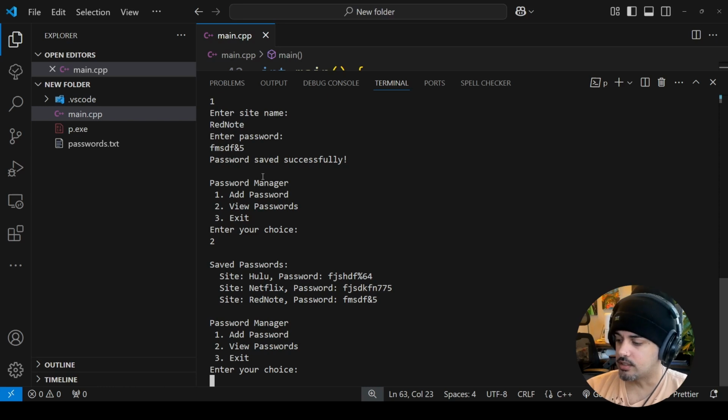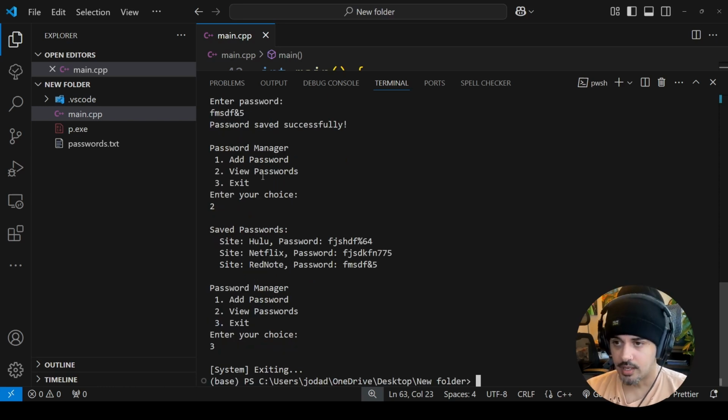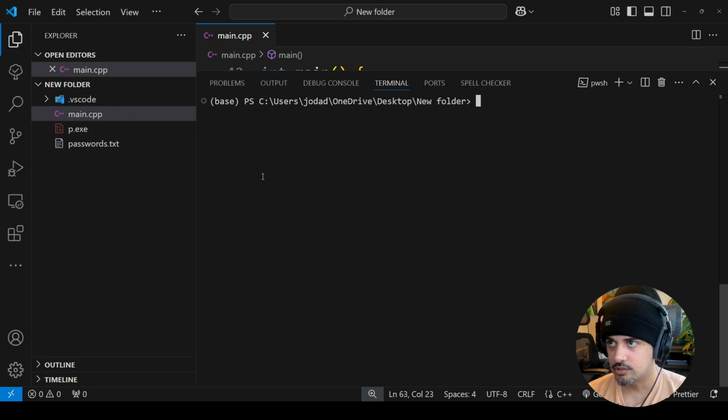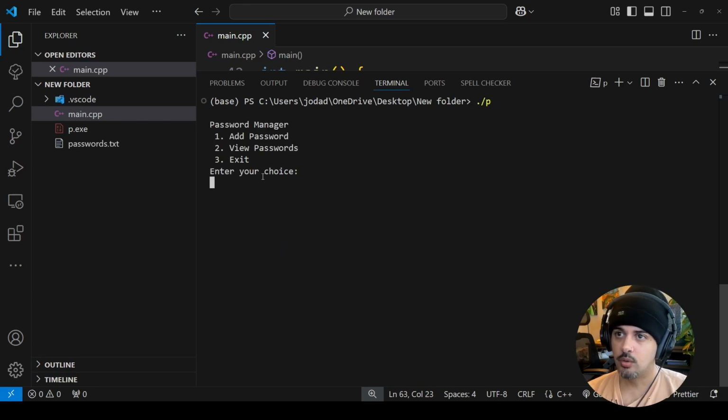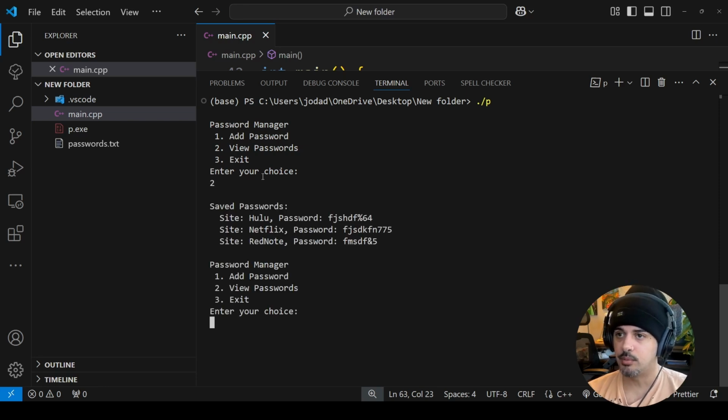Now we can just exit the program because we want to check if it actually persists. So we exited the program, right? Let's just clear screen, and let's just run the program again. Now we're going to see if the memory did persist in between, like running the program, exiting the program, and then coming back into the program. So if we choose number 2, which is view passwords, we'll see that the memory did persist because the memory is actually saved to a file, and I'll show you that file right now.